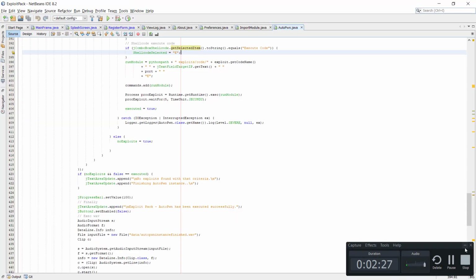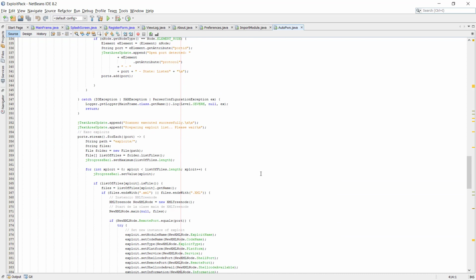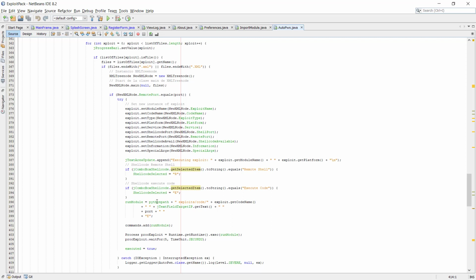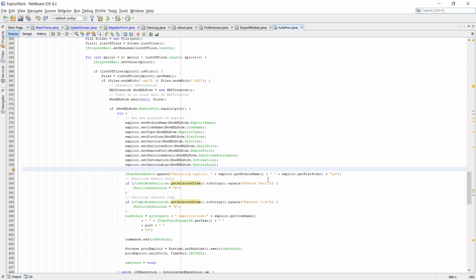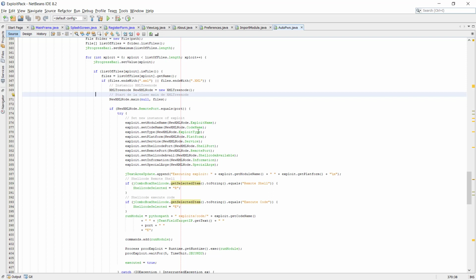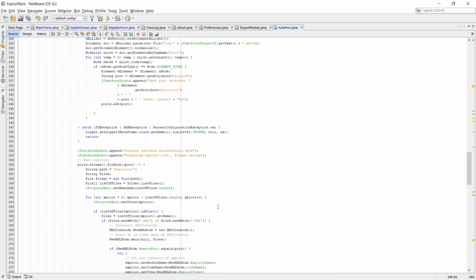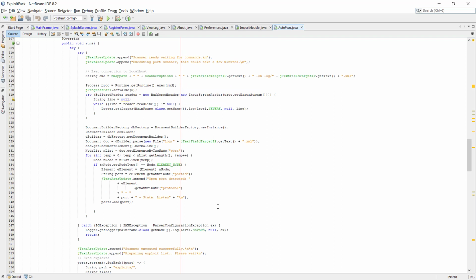If we go to the source code of Exploit Pack, we can see here the part of the AutoPwn. Here you can see how it's trying to choose the shellcode in the case of an attempt that was successfully run, and then here we have the exploit object. It's going to read all this from the XML file of that particular exploit that it is trying to trigger: exploit name, codename, exploit type, platforms, and so on and so forth. Then, depending on what you choose, it will try to select the exploit that is most interesting, and it has been filtered by whatever you selected, right?